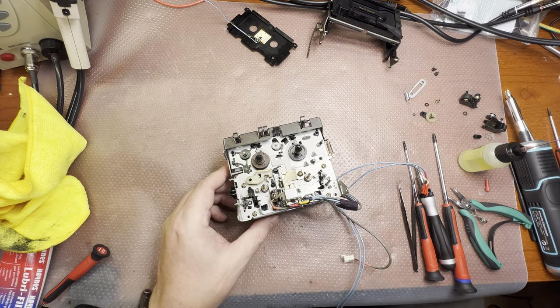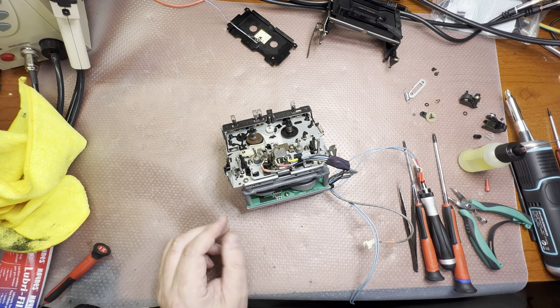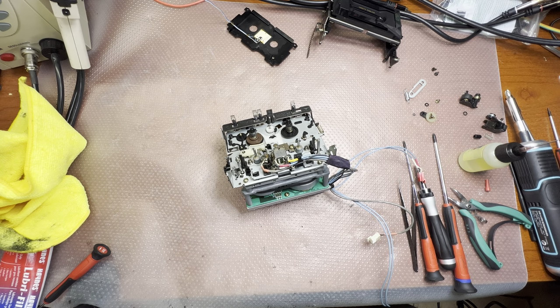Okay, next, let's clean the capstans from the oil. Oops. Excuse me for a second.